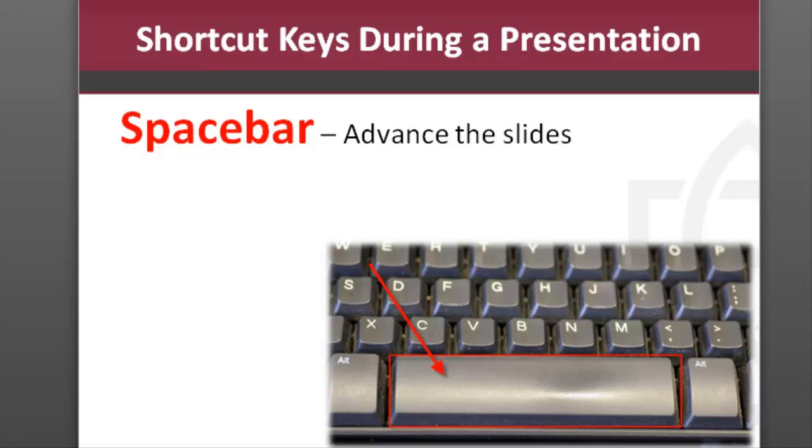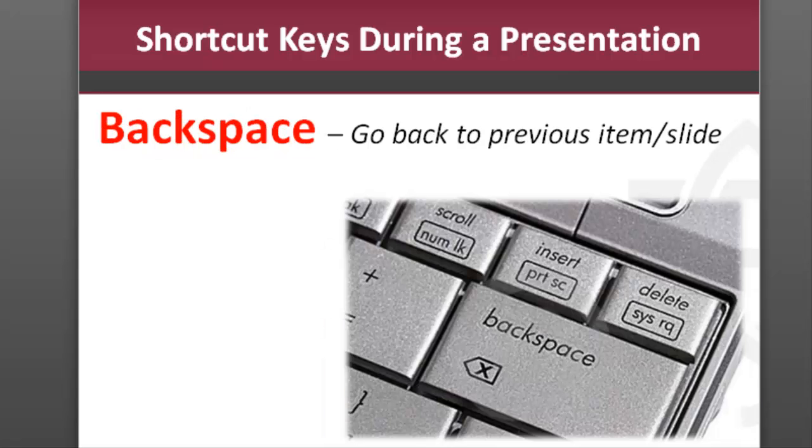The fourth shortcut that you can utilize is the backspace key. This is basically if you advance too quickly to a different component in a slide, or you want to go back one component or one slide, you can simply press backspace without having to right click or find the back arrow and so on. So backspace will do this for you.